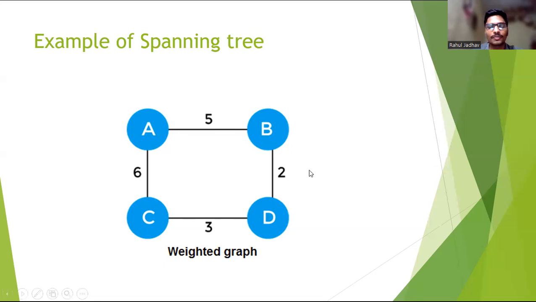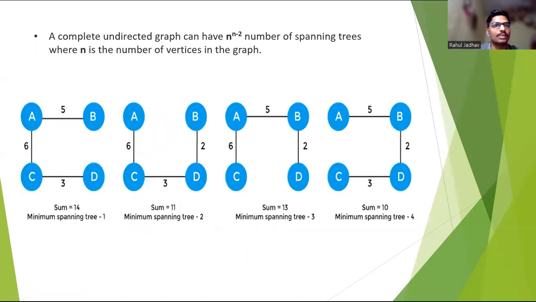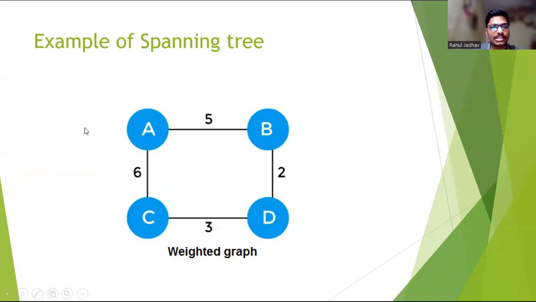The applications of the spanning tree are civil network planning, computer network routing protocols, and cluster analysis. And here, a complete undirected graph can have, just before I told you regarding this, n raised to the power n minus 2 number of spanning trees, where n is the number of vertices in the graph. Here, we can see this example.